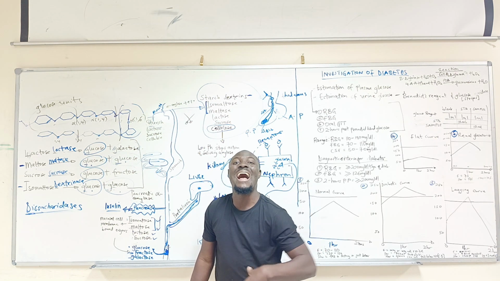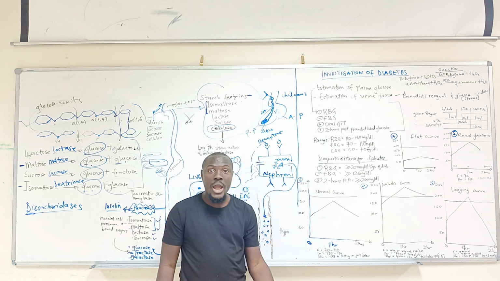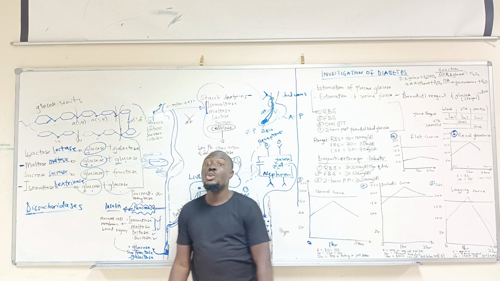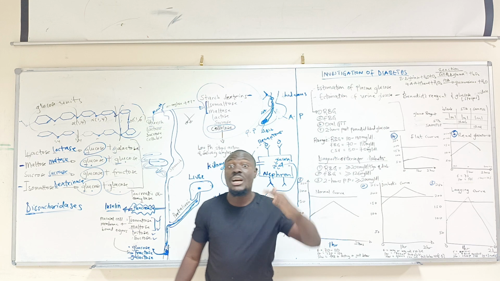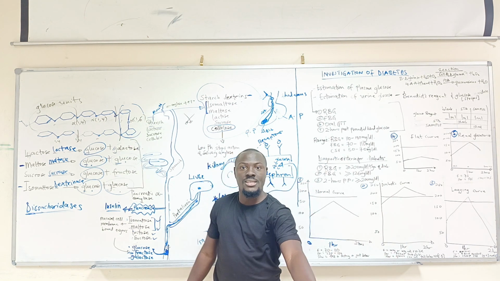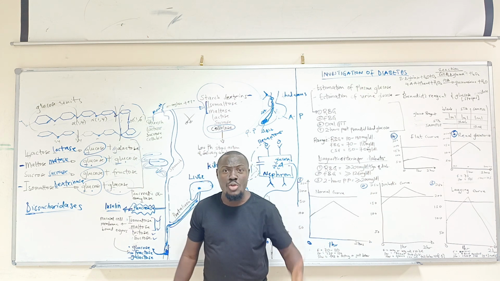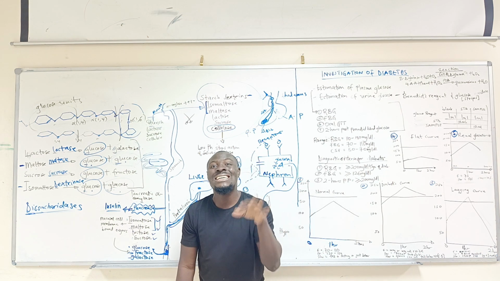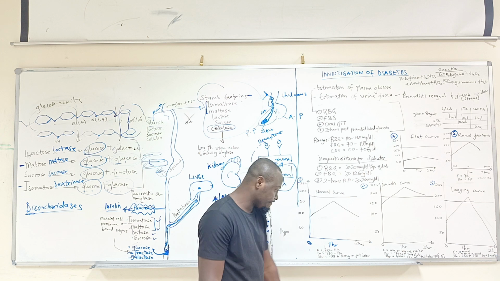Now, in the case of people that have a low amount of ADH hormone, we refer to those patients as having diabetes insipidus. Why? Because when you have a low ADH, you cannot absorb water from your urine, meaning you'll be urinating more than usual, you urinate like you are crazy, we refer to that as polyuria. And if you are urinating more, you are going to become thirsty, so it will lead to what? Polydipsia. So you can see there is polydipsia and polyuria in both diabetes mellitus and diabetes insipidus. The difference lies in the type of hormone that is being affected.